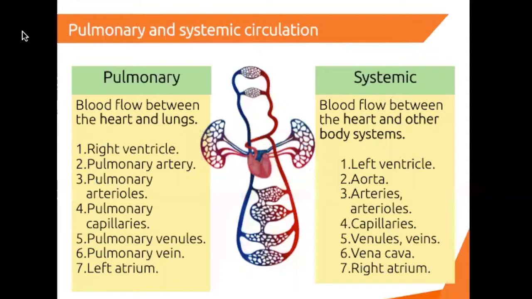Okay, now we also divide circulation up into two separate systems, or different ways to describe it. So we've got pulmonary and we've got systemic. Now, pulmonary circulation refers to the movement of blood between the heart and the lungs. So that's why I said remember pulmonary and associate that with lungs. So all those chambers and vessels that connect the lungs and the heart are part of the pulmonary system.